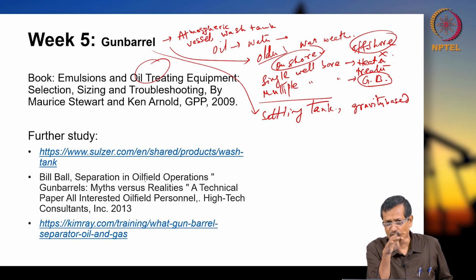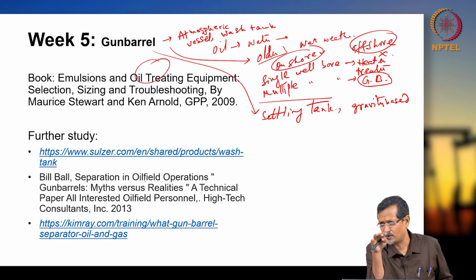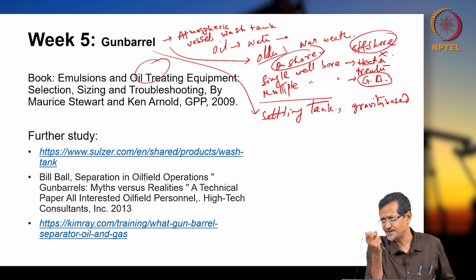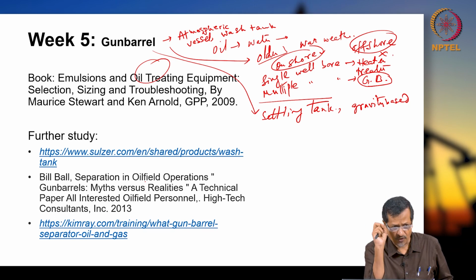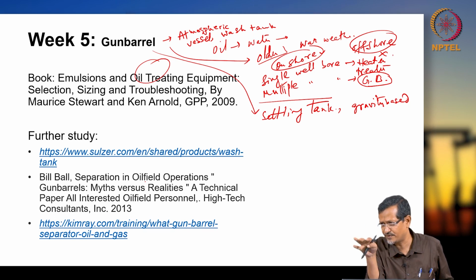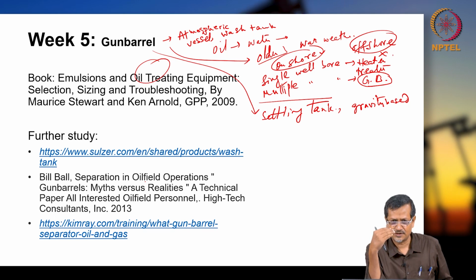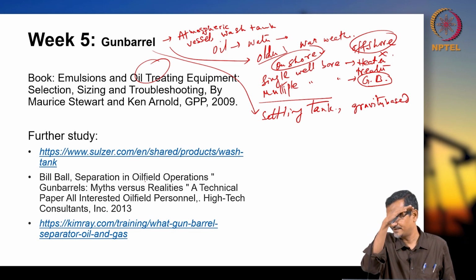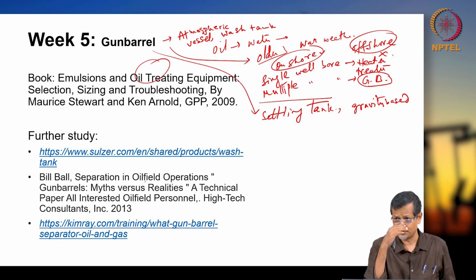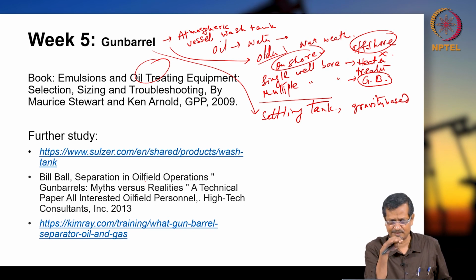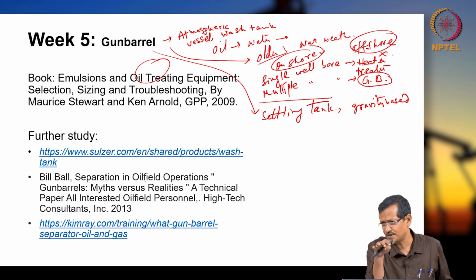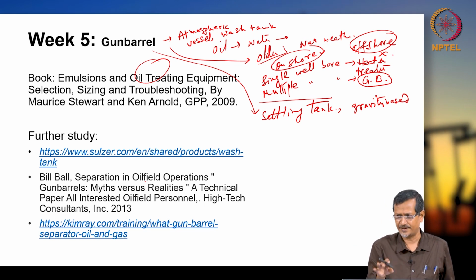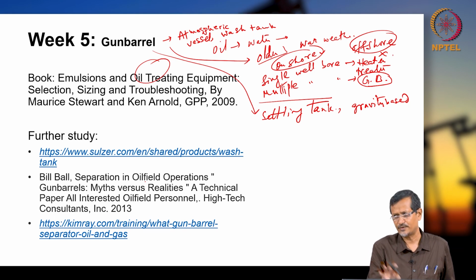In that case, the oil density will be almost equal to the water density, so the separation is very difficult. So in that case, you increase the temperature and change the density and viscosity of the oil. Changing water density and viscosity is very difficult, right? So when you are changing oil viscosity and density, the oil will settle quickly, and water viscosity is not changing. Whether you change temperature or not, it is not much effective for water, but for oil temperature is very effective. But normally a gun barrel will not have any heating element, but if required you can give.